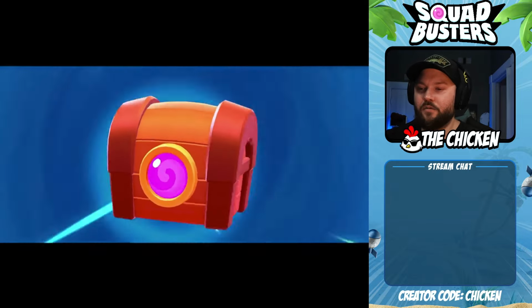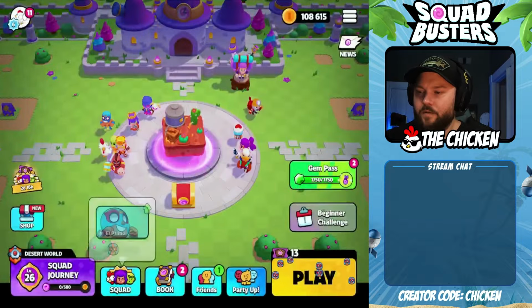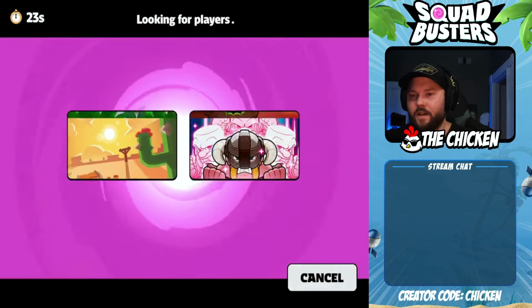So we got a loser's chest here. So let's open that up. El Primo. And... Oh, we also got El Tigre, but I'm going to wait to open that in another one.